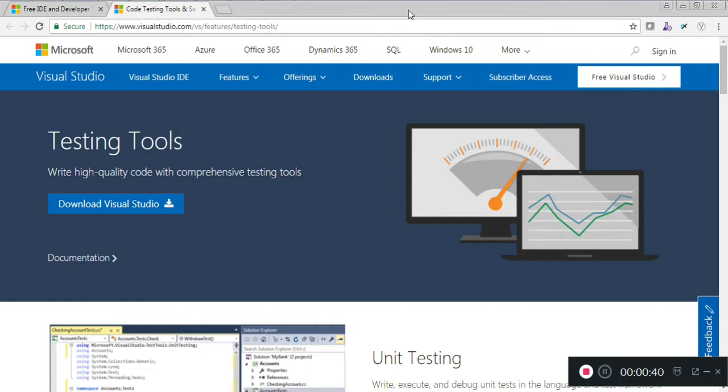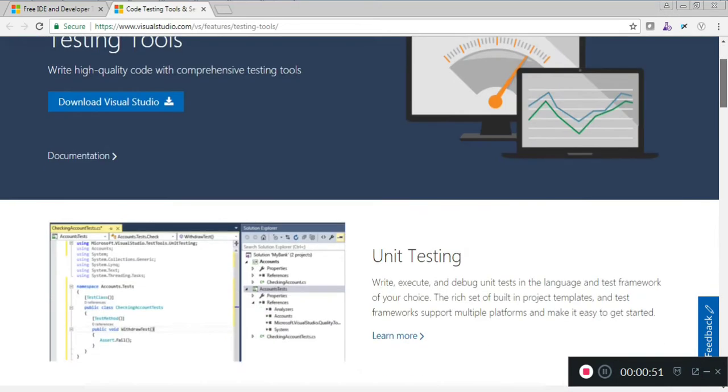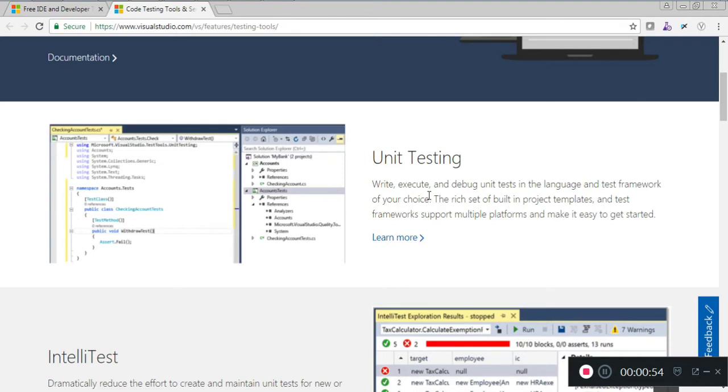Okay, so let's get started. As you can see, the Visual Studio editor has a feature which is called unit testing. So we will be using NUnit. Like in Java we have JUnit or TestNG, the same way for Visual Studio or C# we have NUnit. It's pretty similar, but the way you set it up is quite different from Java with Appium.